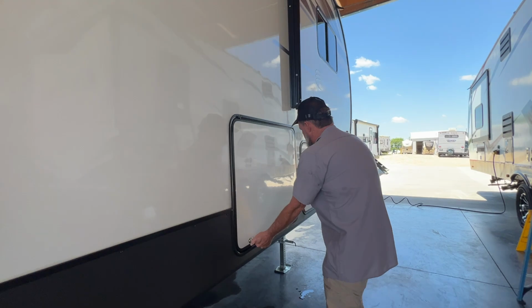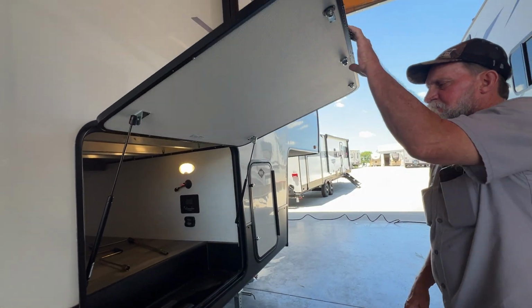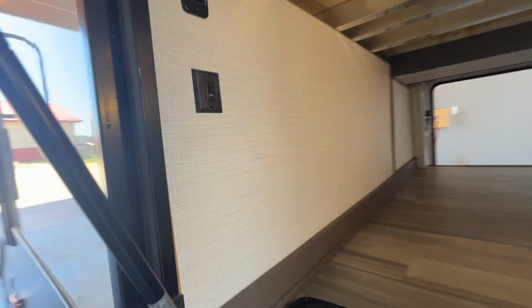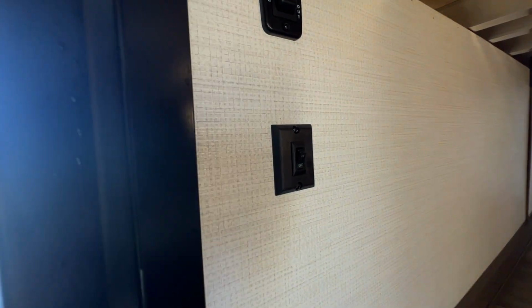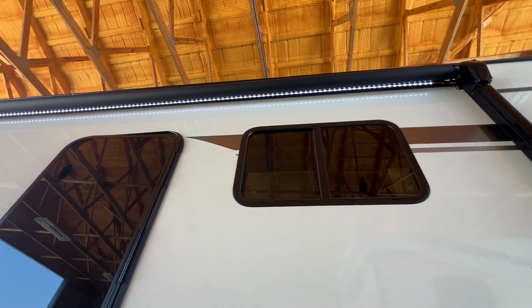We're gonna come into the front compartment on this side over here. This one does not have a magnet. It has two struts to hold it up into place. On the left-hand side at the very top is an awning switch that operates the awning in and out. The light switch right down below it turns your LED lights underneath the awning on. We'll kick that on and we'll go ahead and we'll run that awning out.